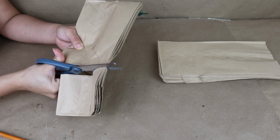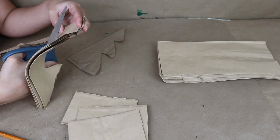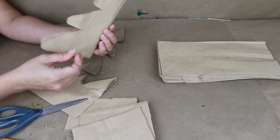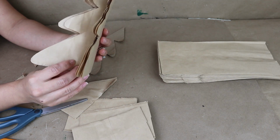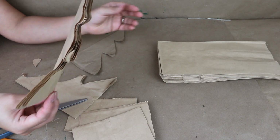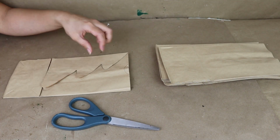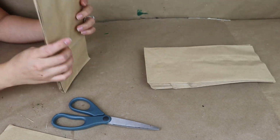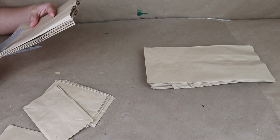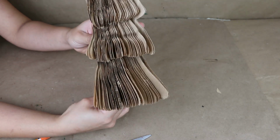And basically you need to make half of the tree on one side of your bag. You need to draw that, and then you need to start cutting that shape. I'm going to be cutting these bags 5 at the same time, just to make my work a little bit easier. For this project I'm going to be cutting about 40 bags, but trust me, super easy, and it's not going to take you that long. What I love is that with these bags you can have 2 half trees at the same time. I hope that makes sense and you can see.